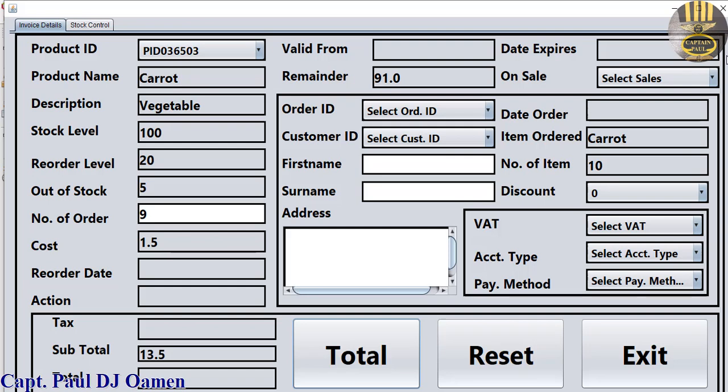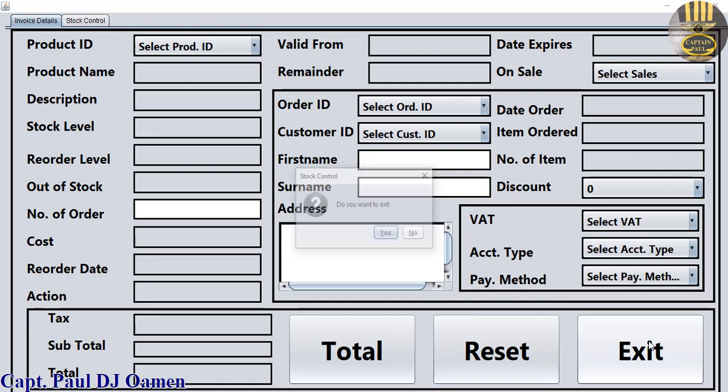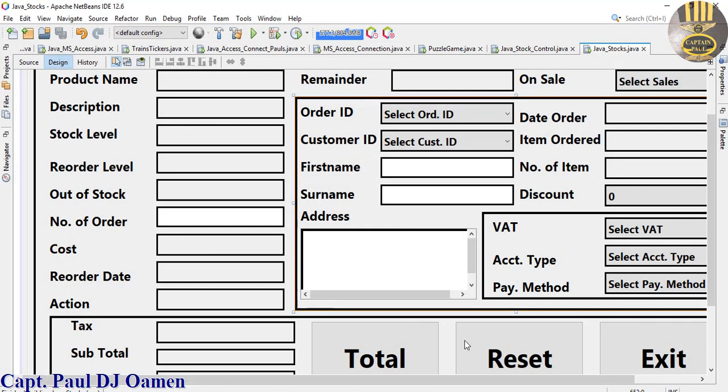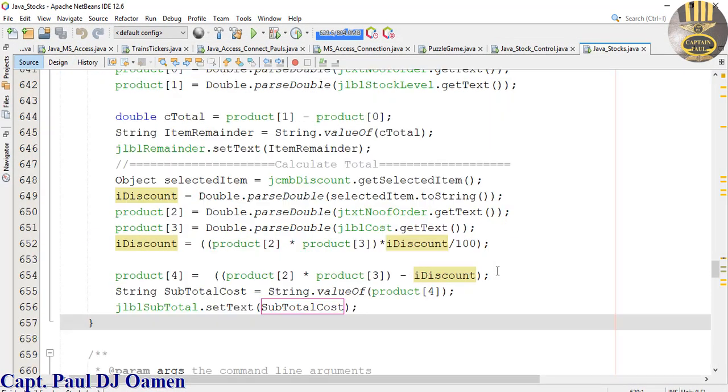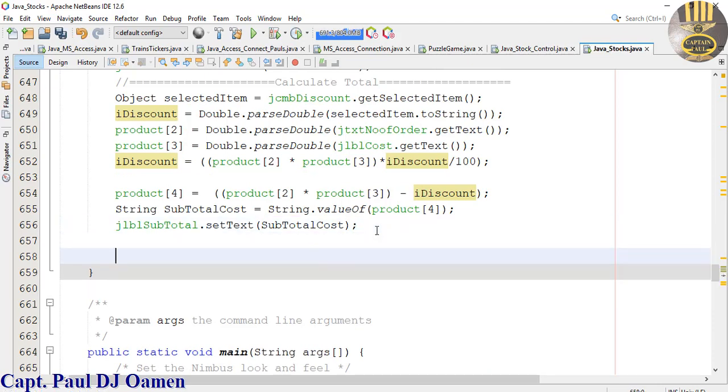There we go. Now, the next thing that I want to do is, as you can see, subtotal is taken care of. I want to take care of tax, total, and then also take care of the pound sign on them. So let's go back in here, go back into total, and right underneath here I'm going to take care of the tax.